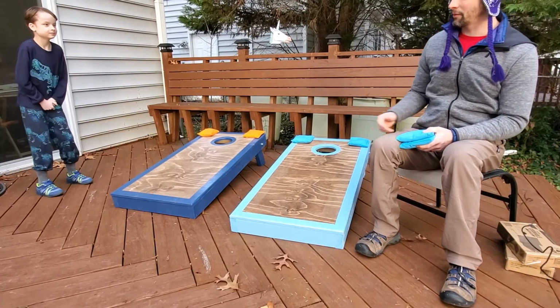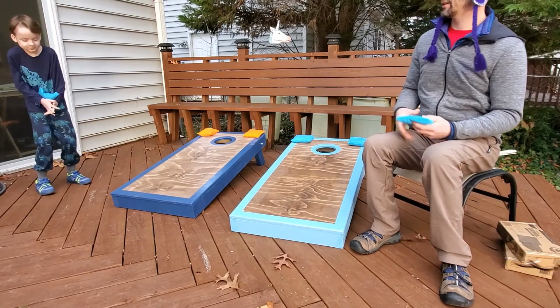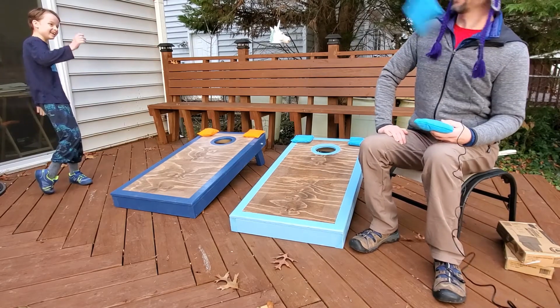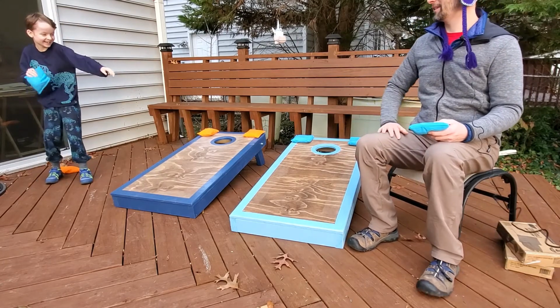Okay, so these are the final cornhole boards right here, and I have the corn bags here. And Rogan, why don't you give it a shot here at the cornhole? What are you doing? No, try again. You're supposed to throw it in the hole, not at me.